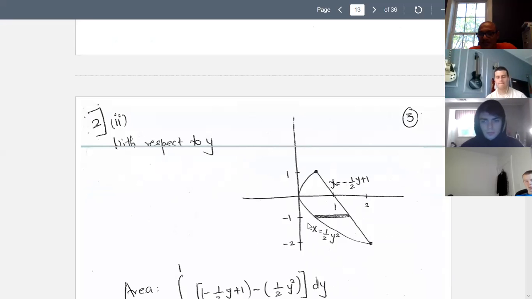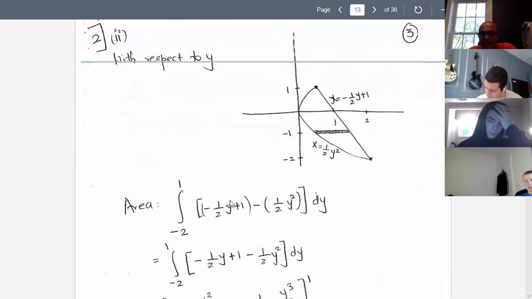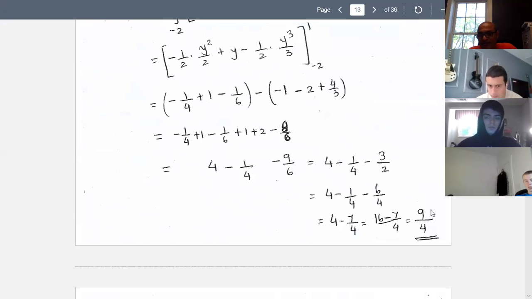I think this is exactly the same example. This is root x, this is the equation of line like this. I converted that one in the form of now function of y. So function of x, vertical strip, I took it over there. Right now it is a function of y. So you can merge that example with this one, right? And here it is a function of y. And if you remember, I got the answer 9 by 4. Here also I'm getting the answer 9 by 4. Look at here.